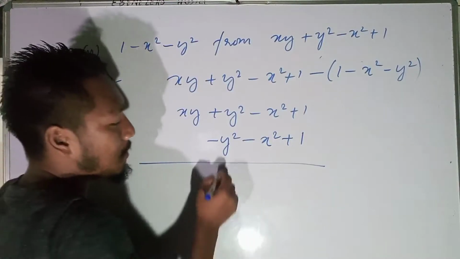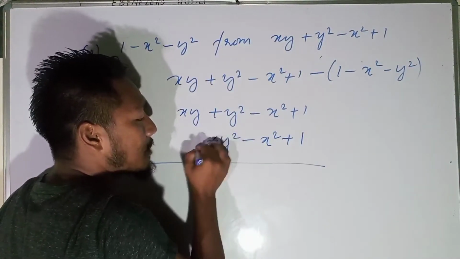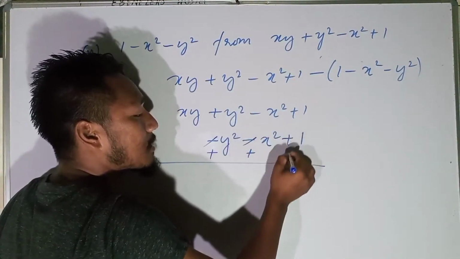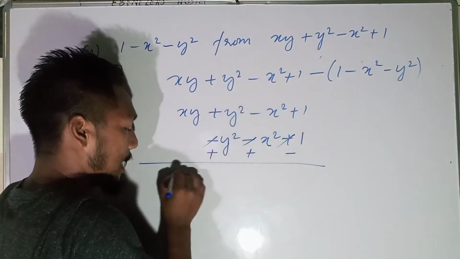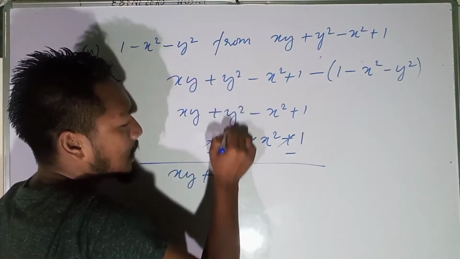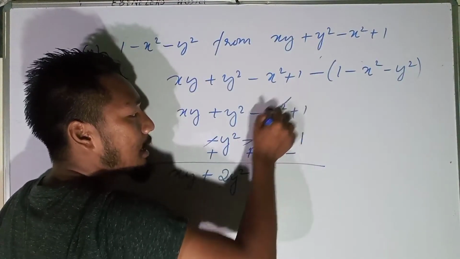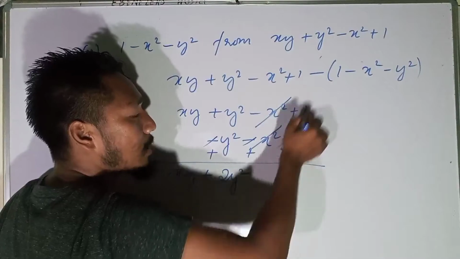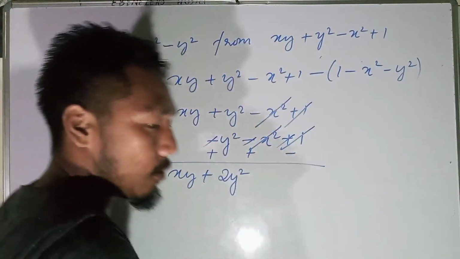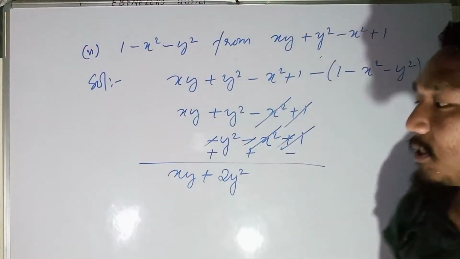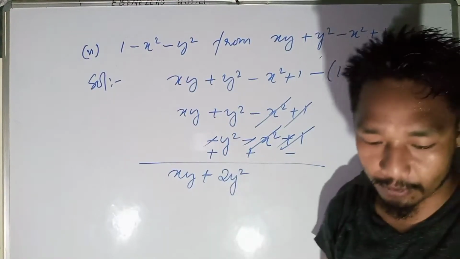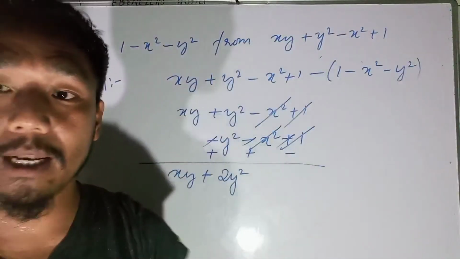Okay. Now I will change the sign. If minus is there, that becomes plus. Minus is there, plus. Cancel. Plus is there, minus. So xy will come down. Plus xy and plus xy will become 2xy squared. Xy minus x plus xy will become 0. Plus y plus 0 will become 0. Okay. So this is how we do. This is how we do in the column method. Okay, let's go to the next method.